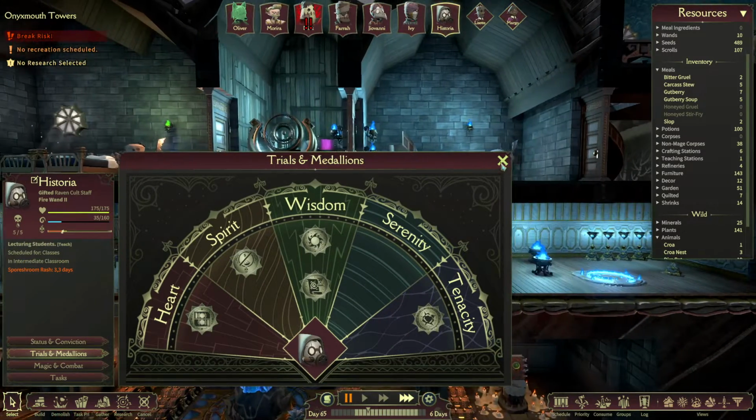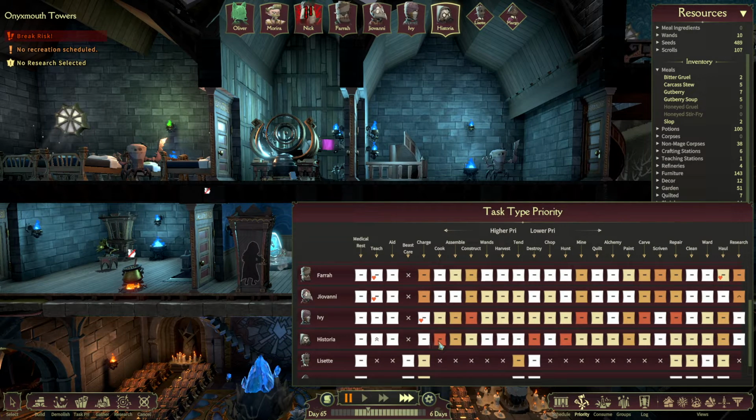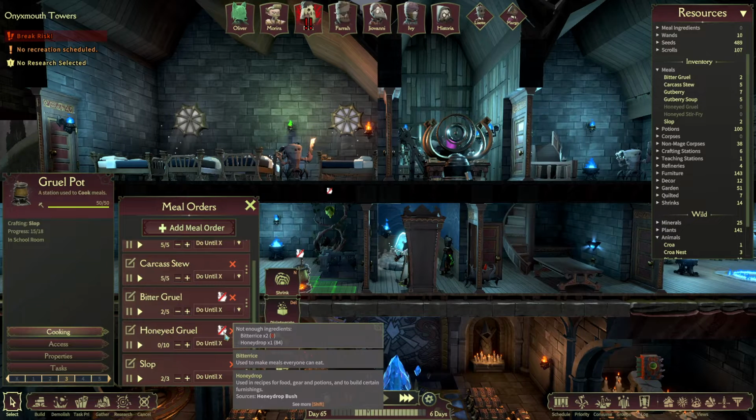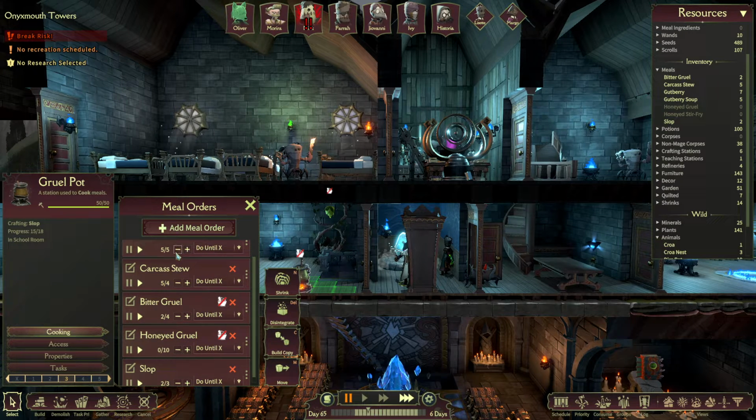She is also Historia. So her other product will be cooking, as fire skill is needed to cook. So this will be high priority, this will be a lower priority. And the honeyed gruel will require bitter rice and a tier 3 fire skill. Anyway, you get the idea. We can reduce this a little bit. Honeyed gruel will always be the best one.